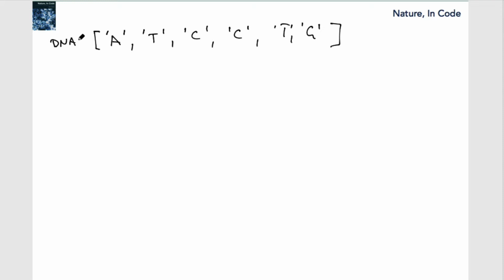So this is a one-dimensional array, and I would like to have a population of those DNA strings. I would have another one down here, and then another one down here, and I would store those arrays in another array.